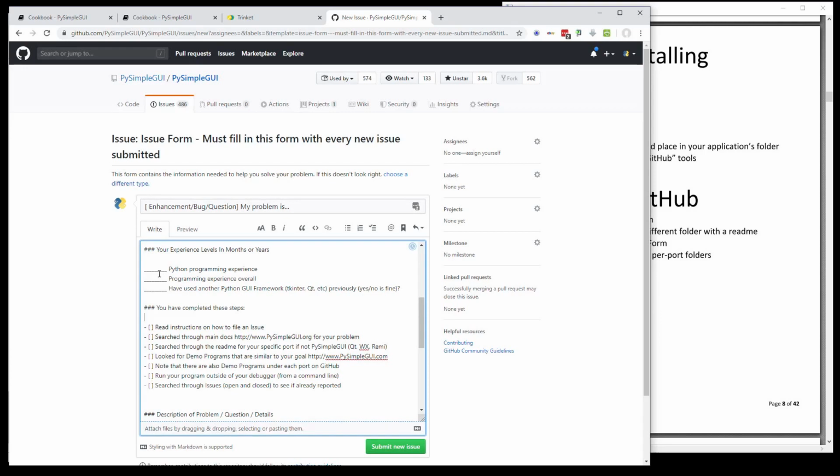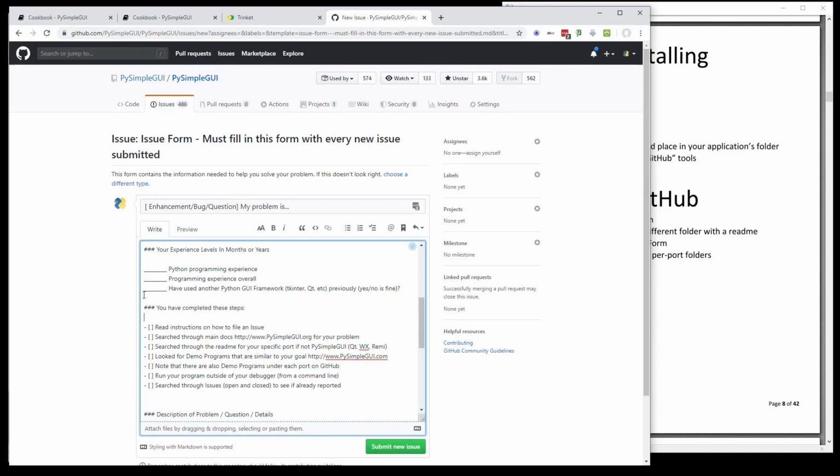There's also a quick questionnaire here about what your experience level is with Python and GUIs, and this is not meant to embarrass you in some way. This helps me communicate with you at a level that's appropriate for you. There's nothing more frustrating on something like Stack Overflow than, as a beginner, asking a question and having someone more experienced than you answer using terms and ways of answering that are so far above your head that you don't understand.